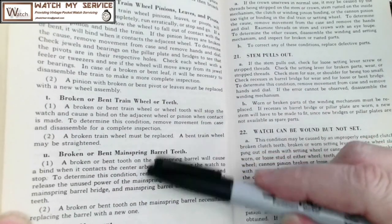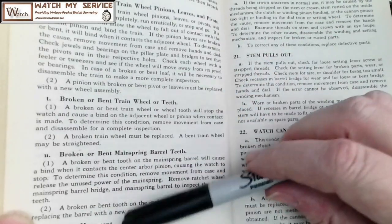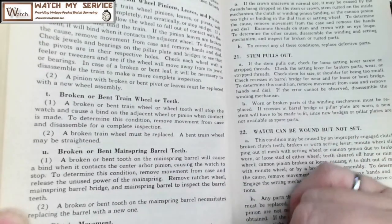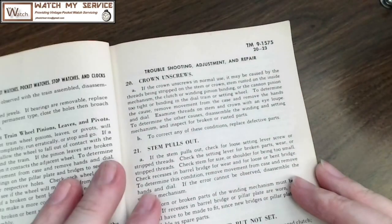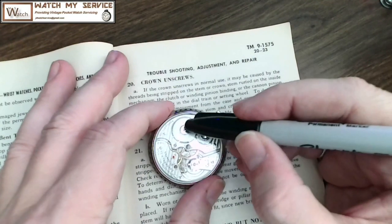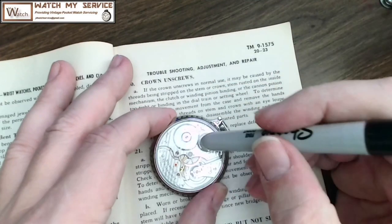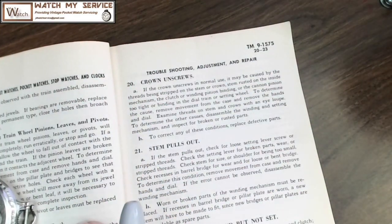So broken teeth means that you don't have that gear train completely working, because there's a tooth missing, and it won't pass the energy on to the next gear, because that tooth will stop. Dirt in the movement is pretty obvious. And another thing too is if you've got the mainspring here and the arbor, so the spring goes around in a circle like that, right? I don't have a mainspring on me, but it's time for another diagram.